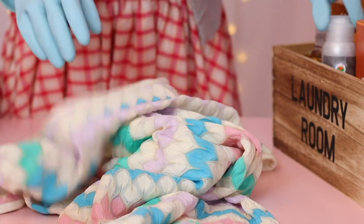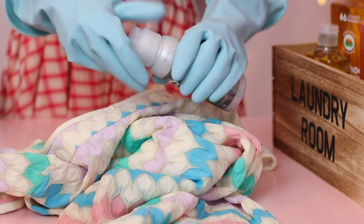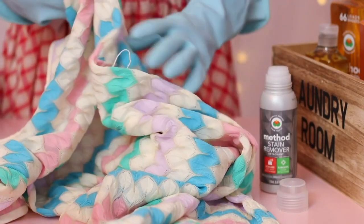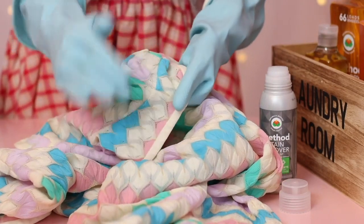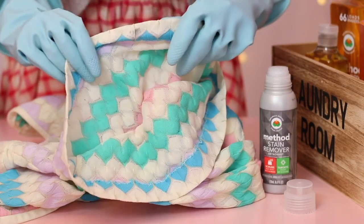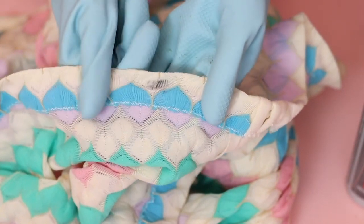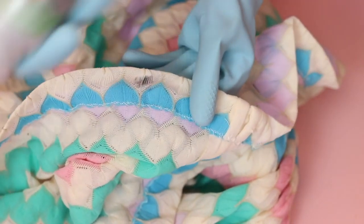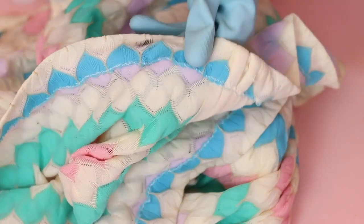But I need to treat some stains first. So, a lot of times with vintage clothing, even if it doesn't seem like there's yellowing under the armpits, that can make itself known later on. This one isn't too bad, but it has a little bit of yellowing, and here's, I don't know if you can see this quite too well. Yeah, so this is the stain. My theory is that it's a permanent marker stain, because the thrift store that I bought it from uses permanent marker to make their tags, to put the prices, so I think that's what this is.